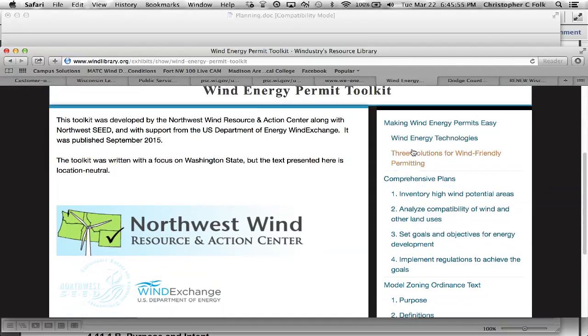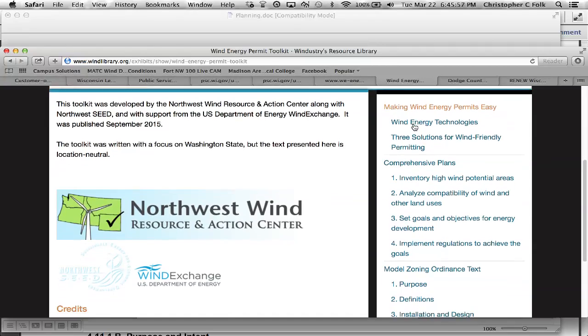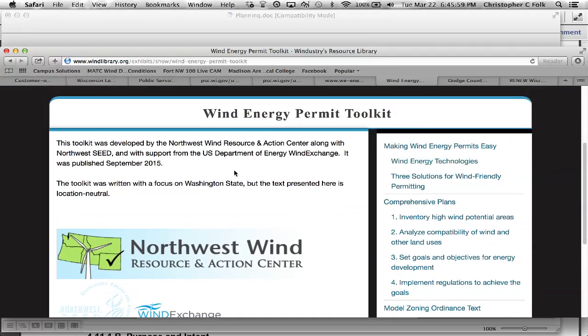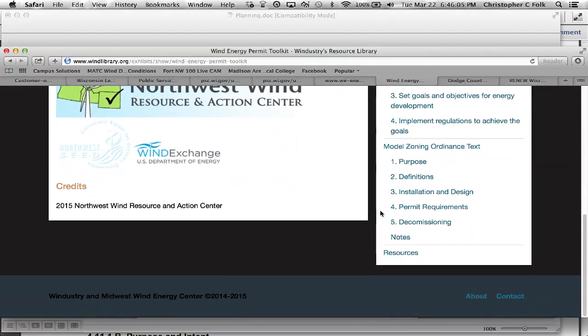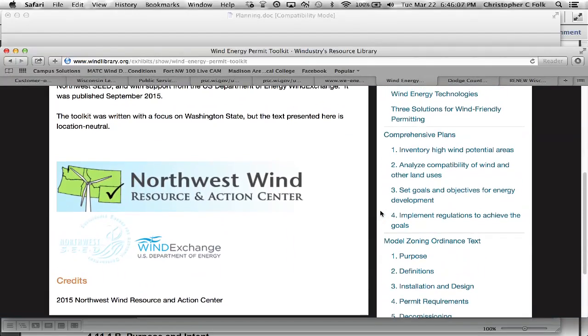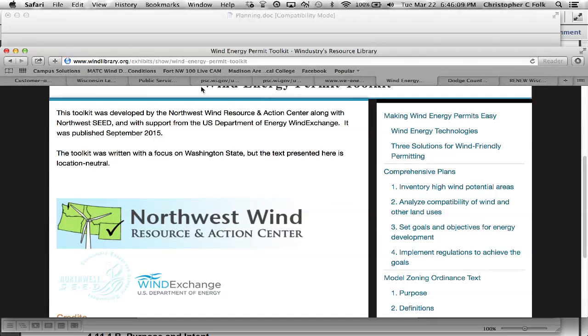It shows exactly what you would need to do. Now this was made for Washington State, but many of the things that are shown here are pretty generic, and so I would want you to go to this website. It's listed both on the document called planning and then also here on the top of this web page. So that's one of the things that I'd like you to look at.